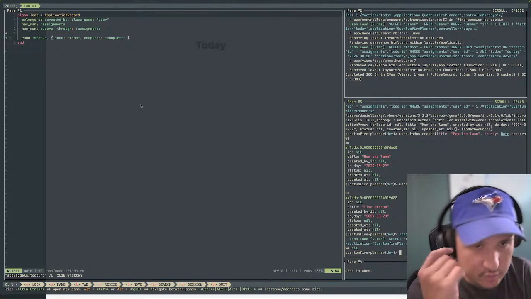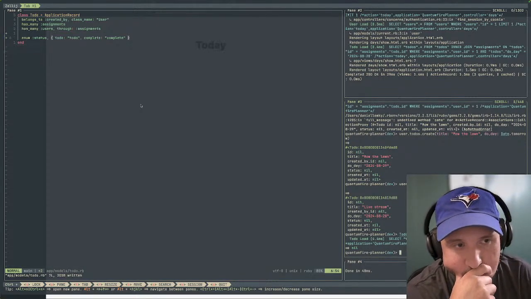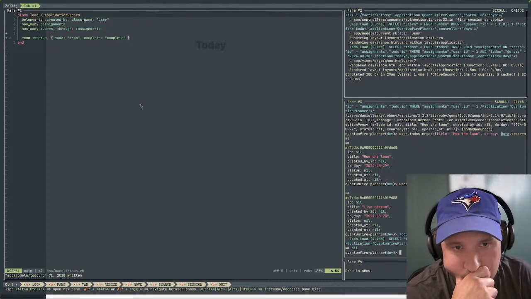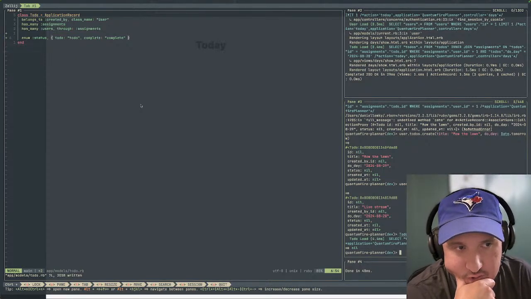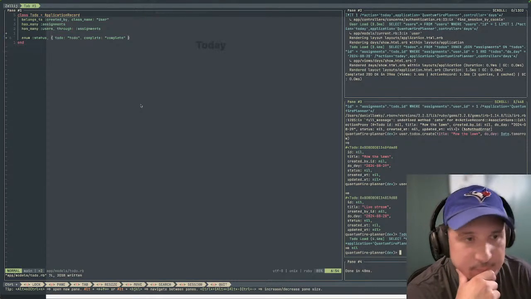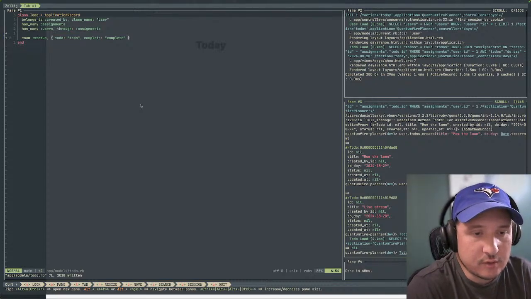It didn't actually do anything here. What does it want that it does not have? Created by ID, I guess. Okay, so let's go to do create.